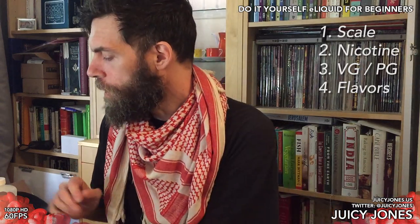The next thing you need after the scale, nicotine, and PG is obviously the flavors. Flavors are purchased from places all over the web — many people sell them. I personally buy my flavors from Bull City Vapors. They're great and have good prices. With basic research and asking friends, you can find out where other flavors can be purchased — there are five or more good brands. Today we're going to start by using some Bull City Vapor, which I've got right here on my table, and mix a simple shake-and-vape ripe strawberry plus DX Bavarian Cream.